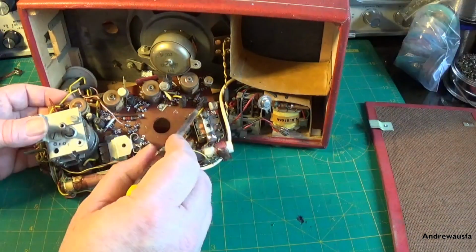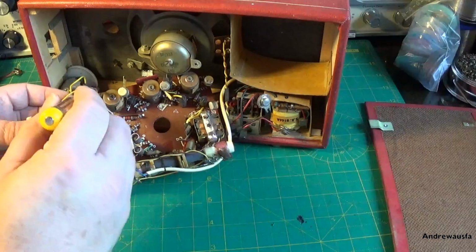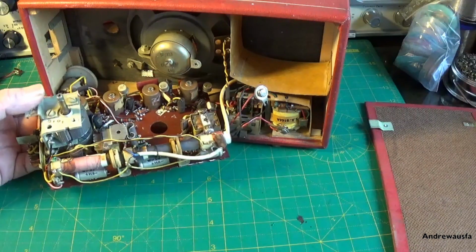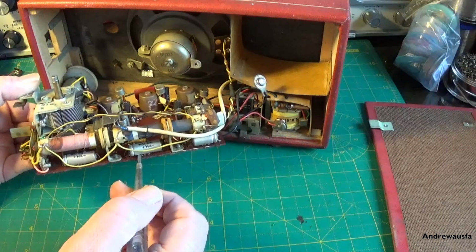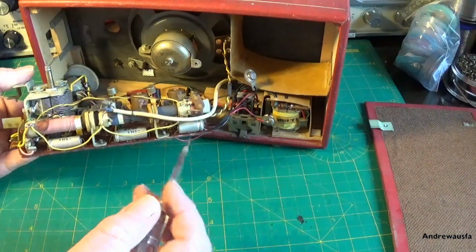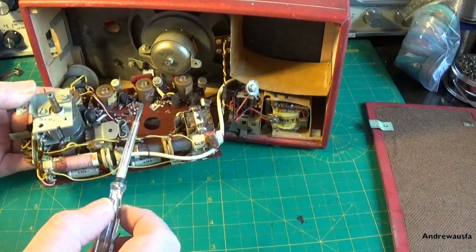I can see we've got Hunt's capacitors in here, 1, 2, 3, 4, we've got a big one there, 5, 6, 7, we've got 7 of those nasty black Hunt's capacitors. We've got some old electrolytics here, they might be Hunt's, not positive, they're 12 volt DCs. We need to get those out. That one looks a little bit bulgy actually. Got a nice thick ferrite rod there.